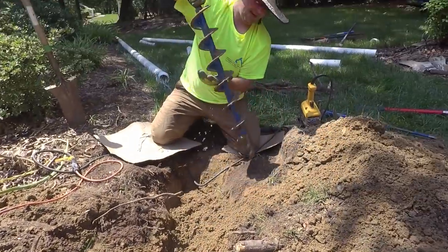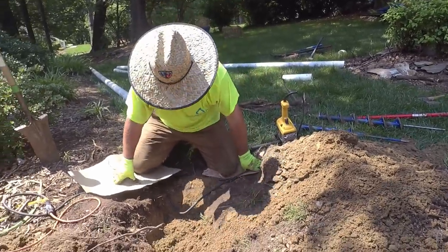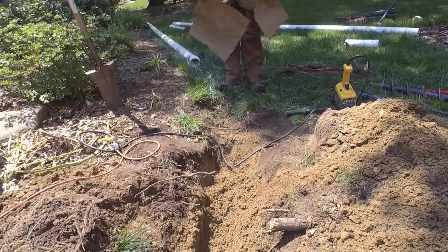And letting it run in there, I think we got us a 6-inch or more hole. Okay. Think that pipe will slide through there? I think it will. Awesome.